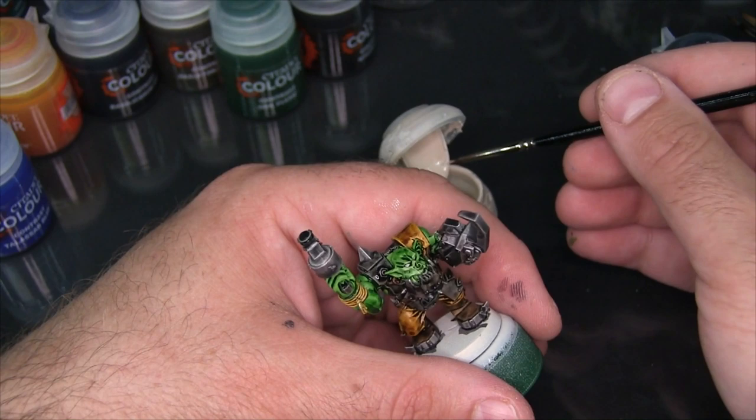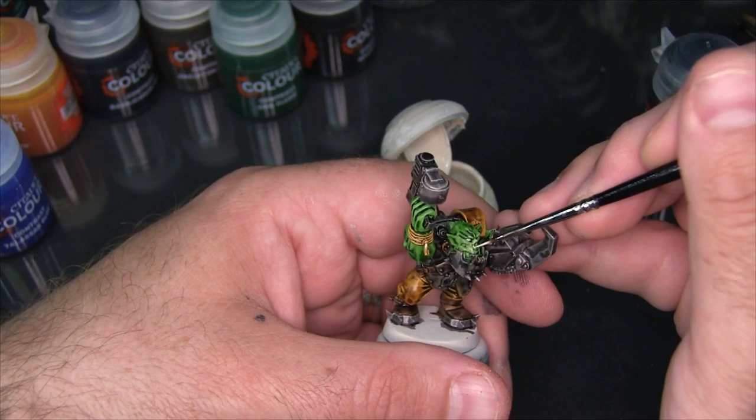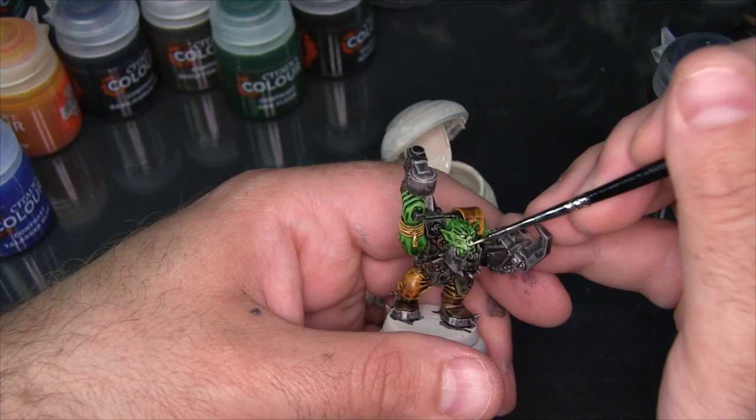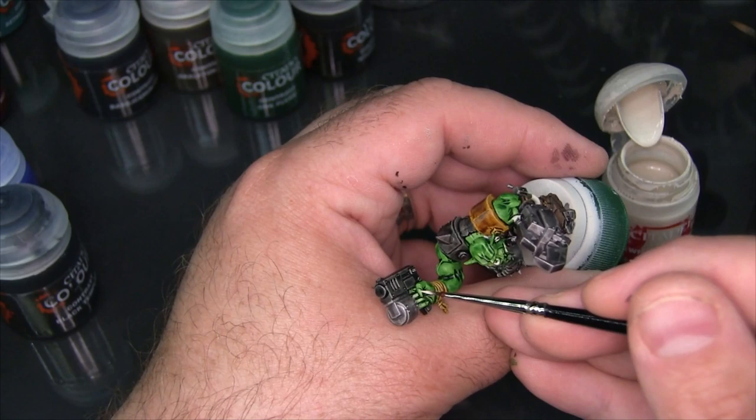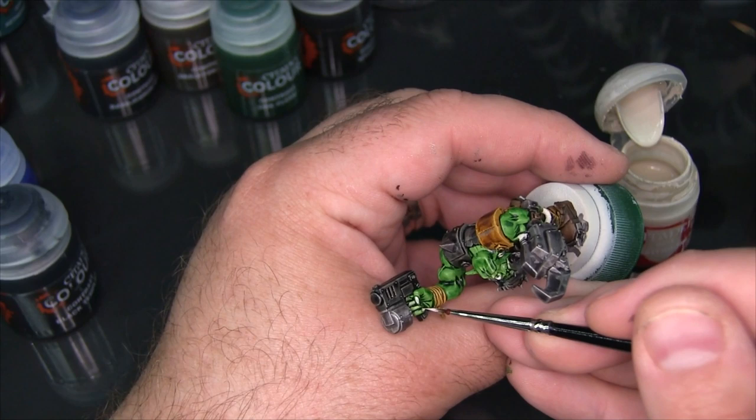And this seems the best way to deal with small details and contrast, just ignore them in the first pass and pick them out later. I'm actually going to hit his nose ring and his earrings as well. Just lighten those back up. So while I've got the Wraithbone primer handy here, I'm going to quickly put a new base coat on his fingernails here. And if I can reach them, his teeth.